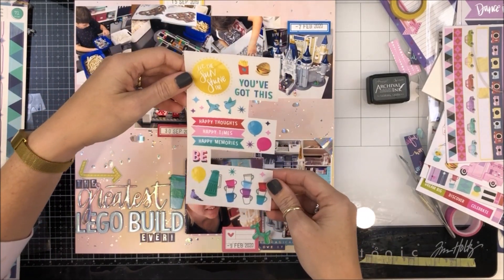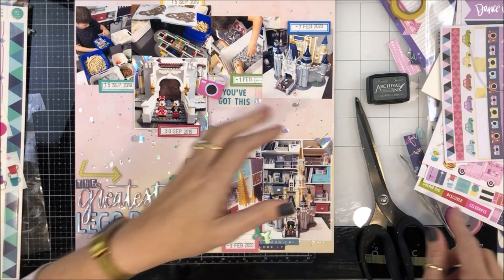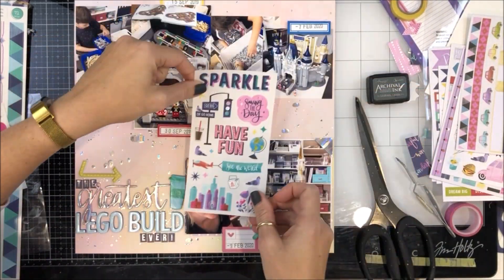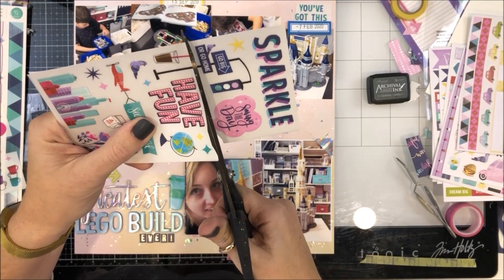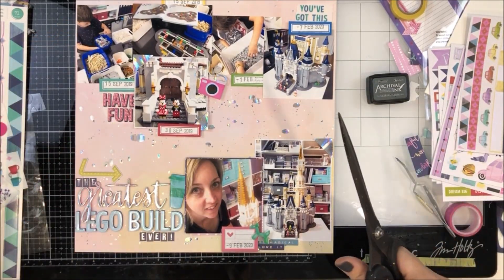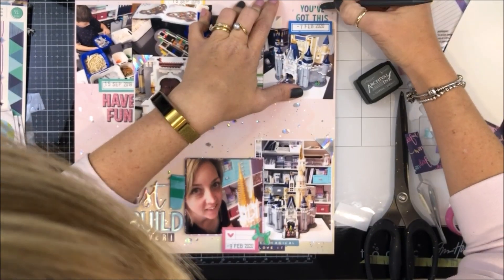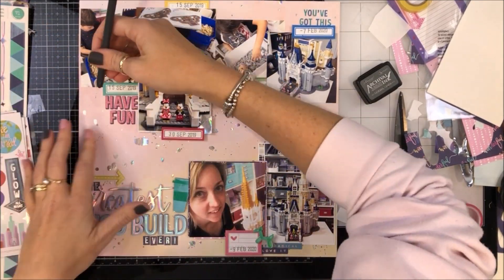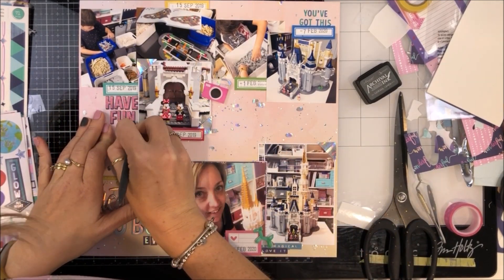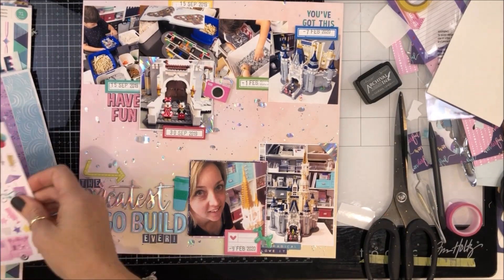I love these rub-ons — they're currently still working really well, so I wanted to use more but I got a couple on. One says 'you've got this' — at times I was like, what have I got myself into, and that was mostly during the sorting process. Over 4,000 Lego pieces that I didn't have to sort, but I wasn't sure how else I was going to find each piece for each step. 'Have fun' — that was something I had to remind myself of often, because I would spend many hours looking down into the tubs and boxes and it would hurt my neck. My youngest Hunter just could not process why it did not consume his mother's every waking hour until it was done.